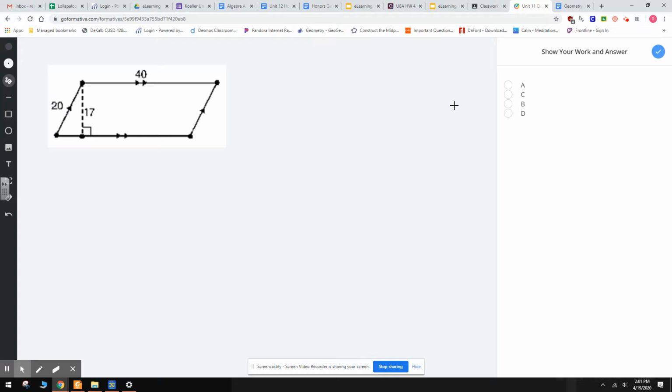First, I want to show you is you can use your stylus to show your work. So the one thing I need you guys to do to make sure I can read your work is to pick the smallest width for the stylus, and then if you click this, so this little squiggle here, that's going to allow you to write on here so you could start solving the problem. I can put hello, and I'm going to show my work. Okay, make sure it's legible so that I can go through your work and give you credit where you deserve credit. Once I have the answer, I can circle it.